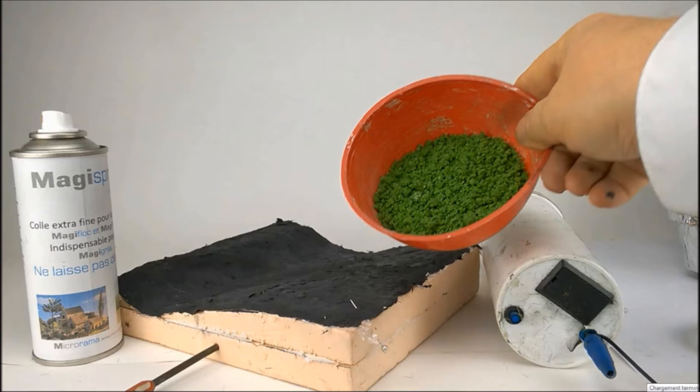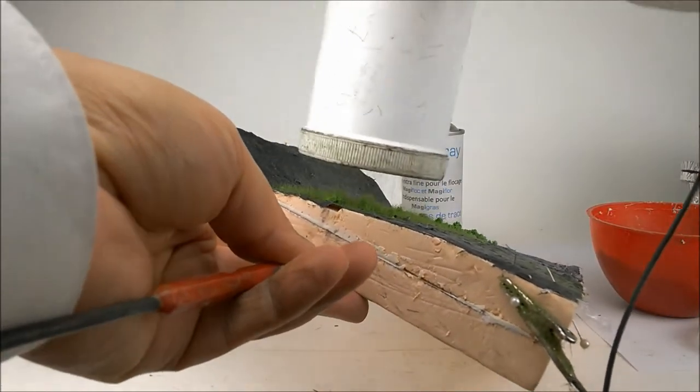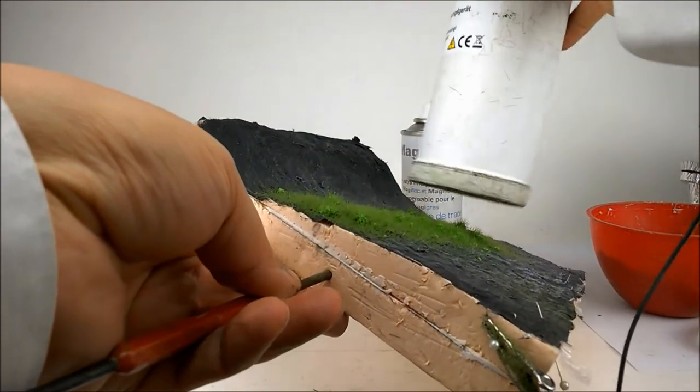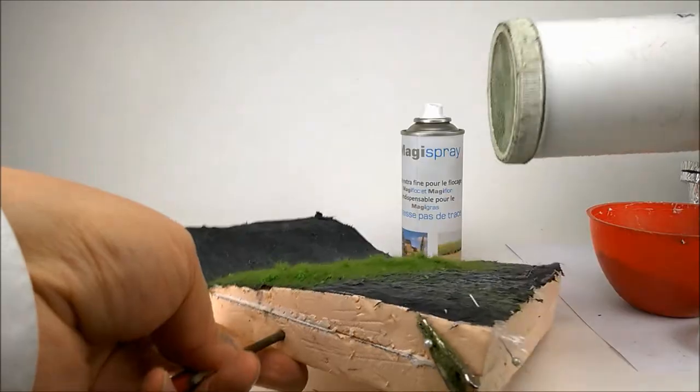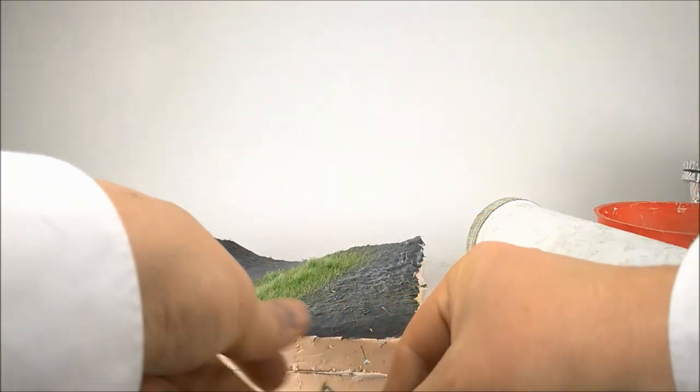We start the flocking with the lime green fibers of 4.5 mm and big flakes to get some bunches of grass. We glue again with the Magispray and do the flocking with the Greenkeeper until the desired height is achieved.